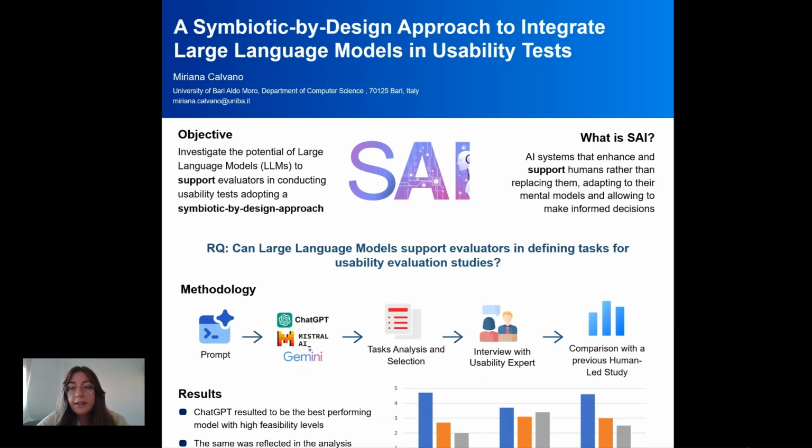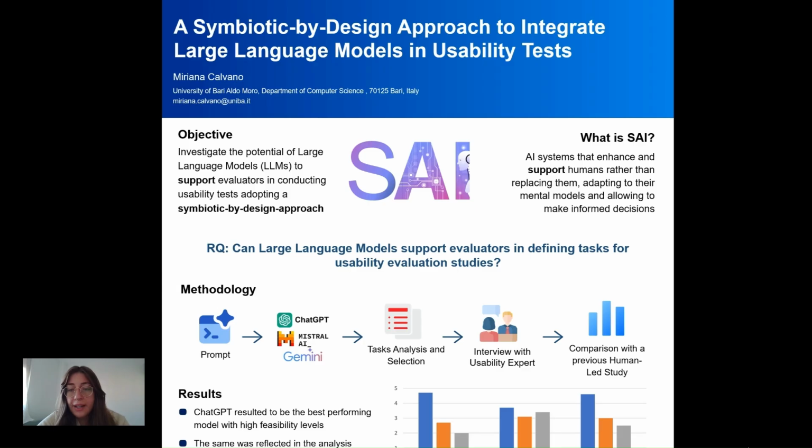It is important to underline that the symbiotic-by-design approach is considered to understand whether the requirements that characterize symbiotic AI can be applied also to large language models. This approach defines requirements for AI systems intended to work closely with humans, which must allow them oversight while providing transparency so that humans can understand and interpret the model's behavior. AI systems should also offer clear explanations, ensure inclusiveness, and avoid discriminatory behaviors. Finally, they must protect humans by guaranteeing privacy and security, preventing harmful and misleading AI behaviors.